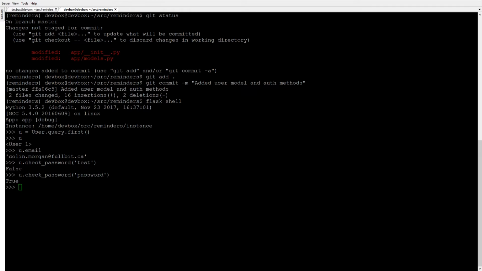So to recap, we've created a new user model, and we've added a couple methods to that user model, one to check password, and one to encrypt and set password. We've also created a user that we can use moving forward when we want to integrate authentication. So that's it for this lesson. In the next lesson, we're going to be implementing user session functionality, and that'll provide us with a way for users to log in and out of the application and for us to secure the content of our application as well.